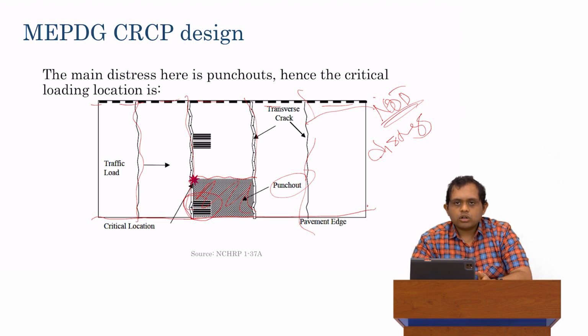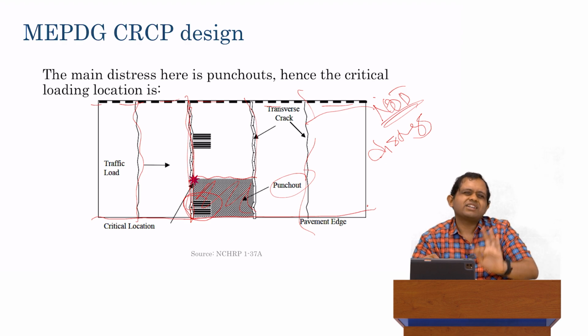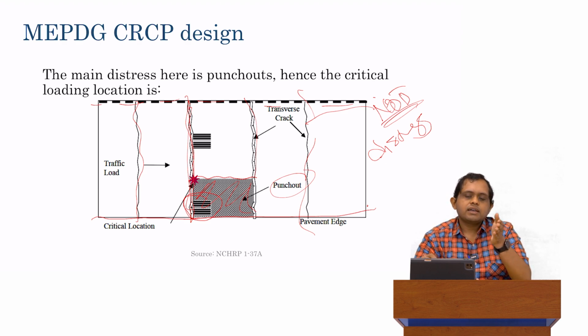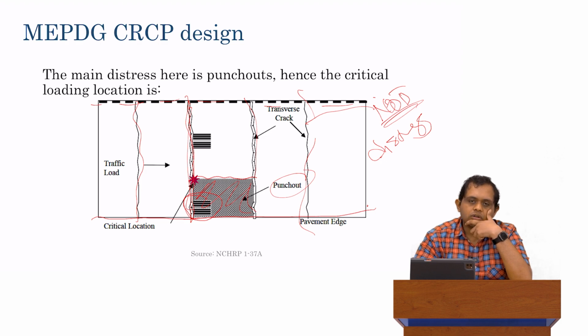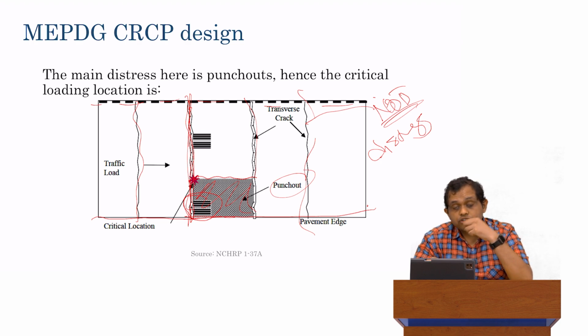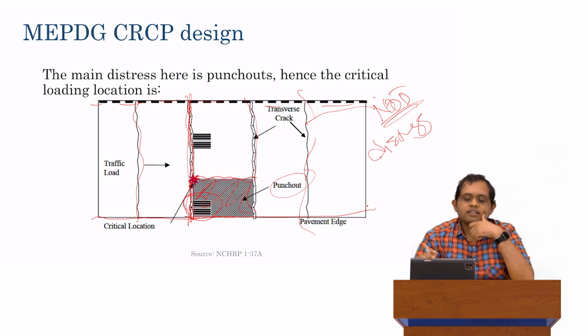So the critical location that we're interested in, we actually place the load as follows. We place the tire exactly at one of these cracks. So the crack is sort of our joint, although there are no joints in CRCP. We place our load at one of these crack edges, and we also place it right at the pavement edge, or right at the longitudinal edge. Under these conditions, the critical stress is going to occur somewhere along this longitudinal crack. The location of that critical stress is actually where longitudinal cracking will initiate, and then longitudinal cracking will propagate accordingly.